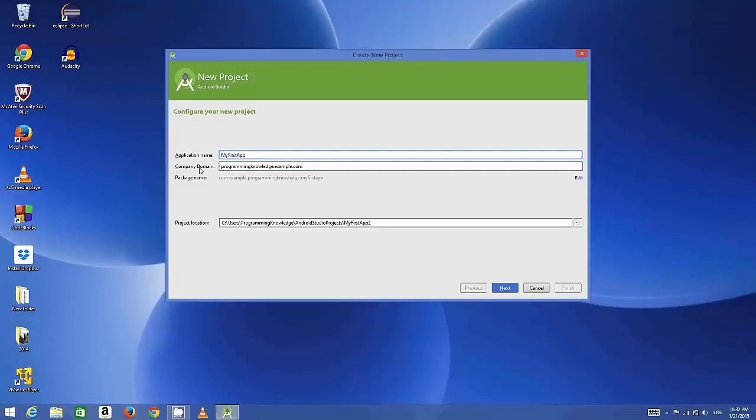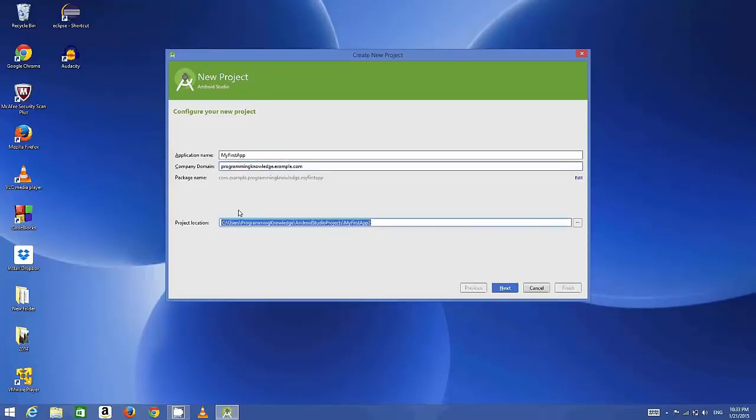The second thing here is the company domain name. Right now we are at the start of our learning cycle, so we will leave it as default, but in later exercises or later videos you may want to change it to your personal domain name.